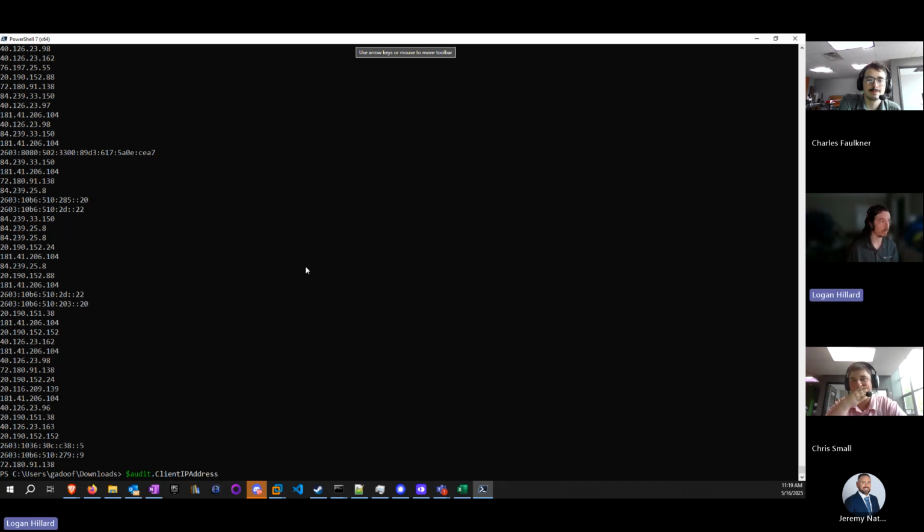I was using this in a real world situation. I was able to pull and parse data very quickly with this. It was much easier than the sign-in logs. Sign-in logs just don't show all the information. And I was able to find out some Exchange changes that were made that I wouldn't have seen without these logs. I had looked in Exchange and did not see those changes in Exchange directly. So we're going to go a little bit more into detail here.